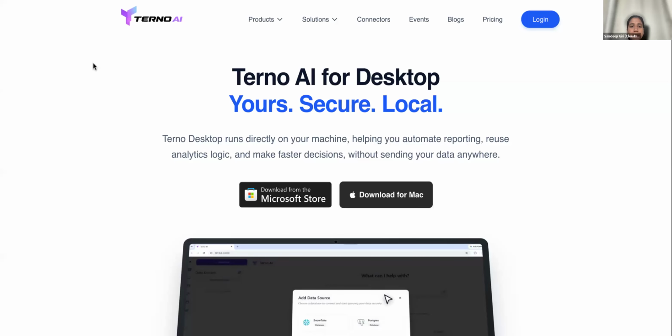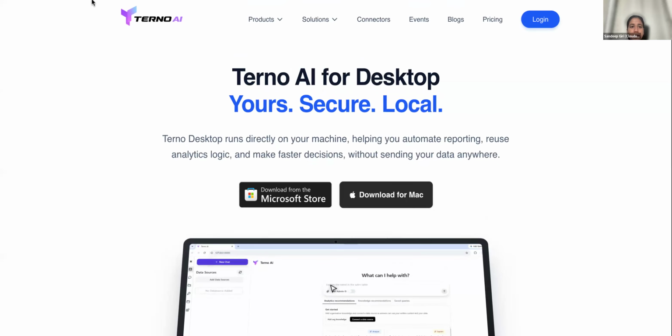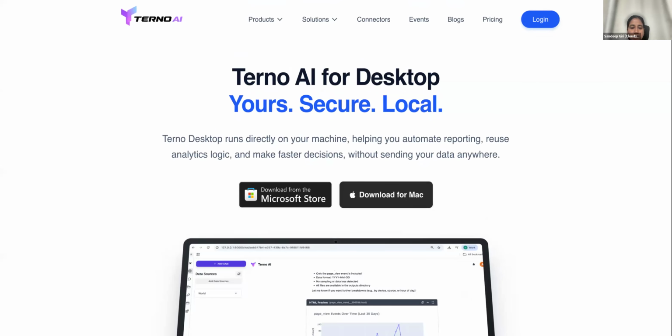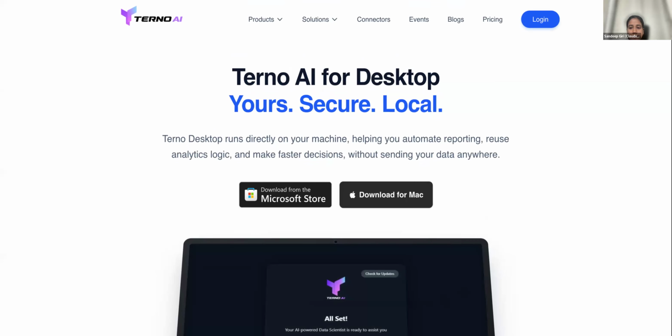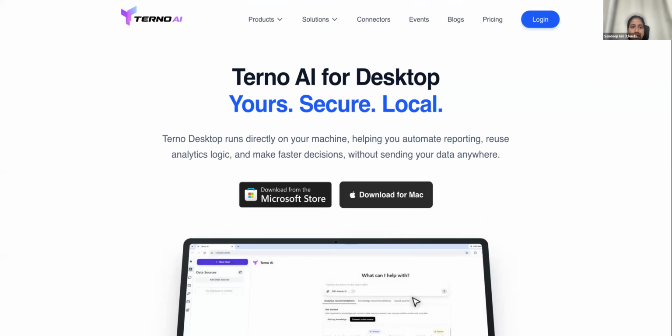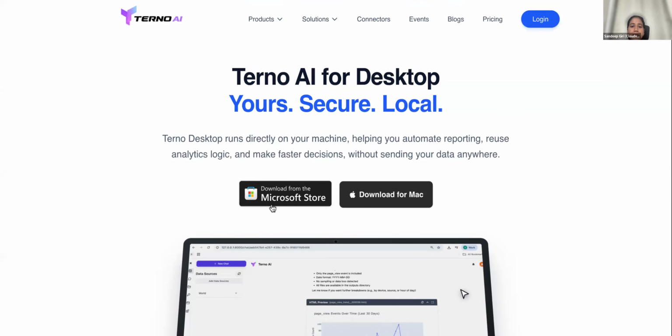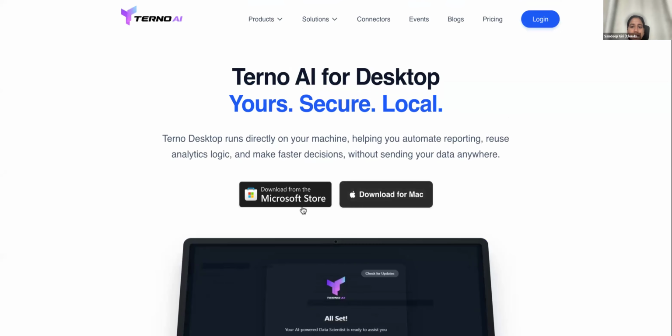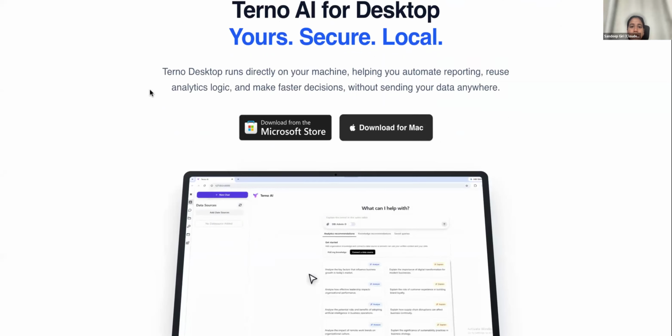So this is where every one of you can download it. I'm just pasting it in the chat. Be it Windows or Mac, you can directly download it. It is also available in the Microsoft Store now.